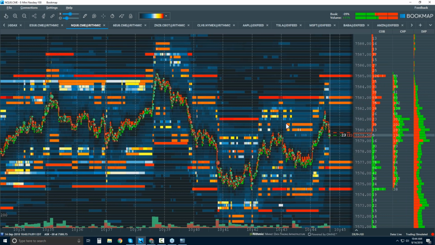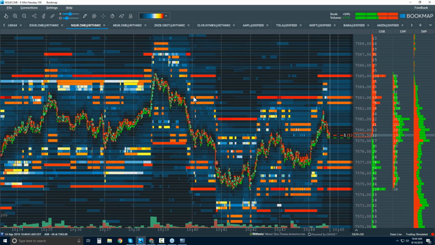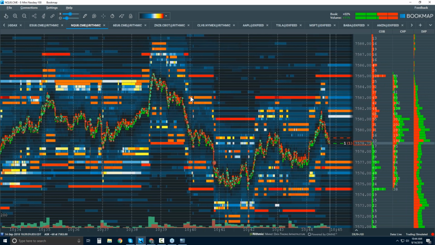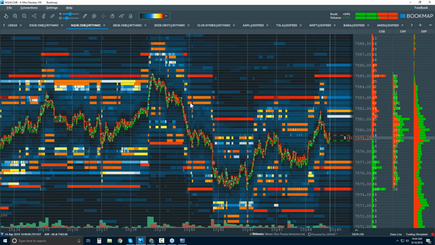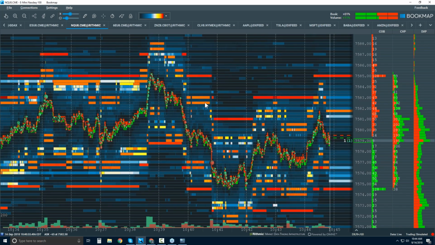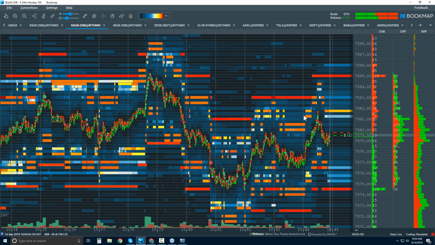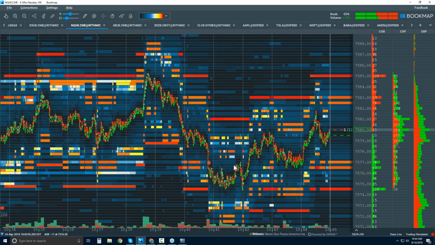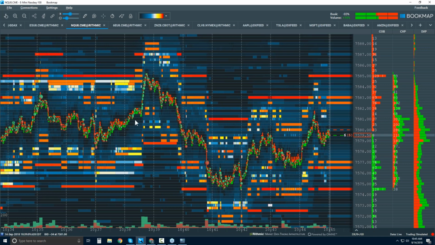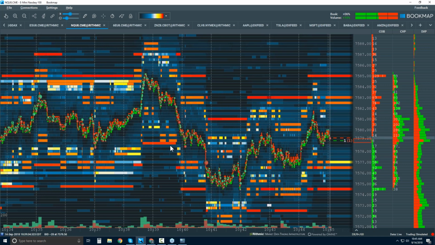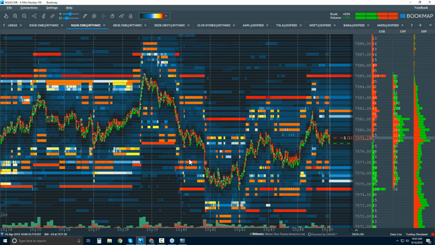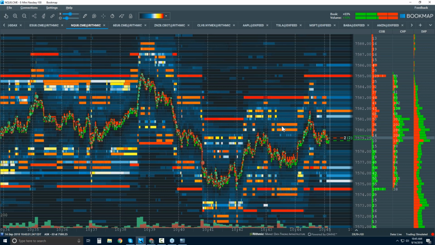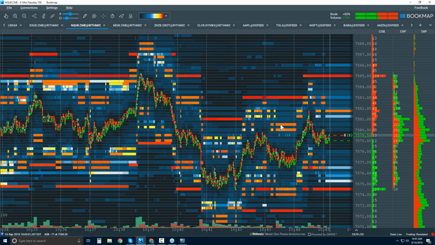Look at this little pattern here of liquidity. The same player, it looks like, adding in a couple different layers and then pulling and then adding again. And he's very, very consistent in this area here, both on the offer and on the bid. Interesting stuff. Anyway, what am I talking about? I'm starting to gather information and knowledge from what we're looking at in this heat map.